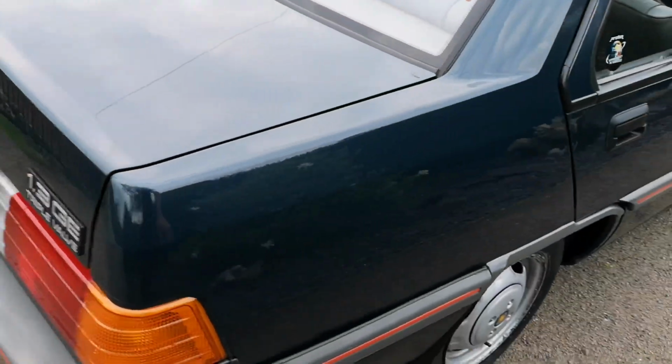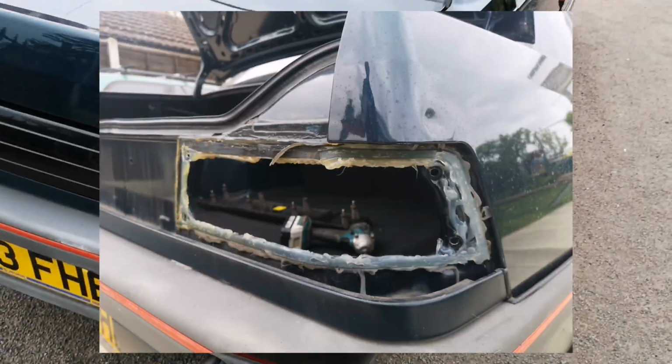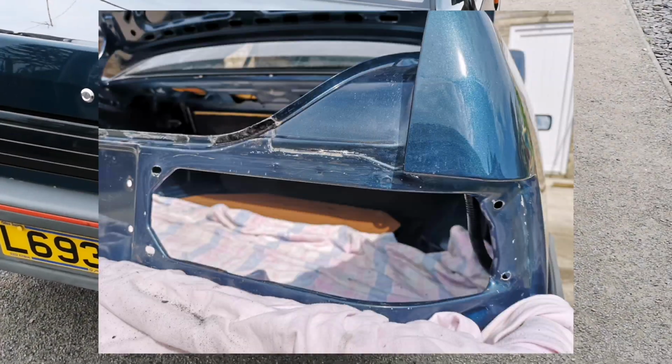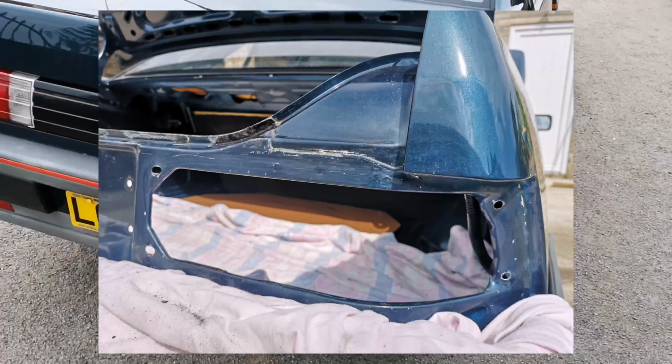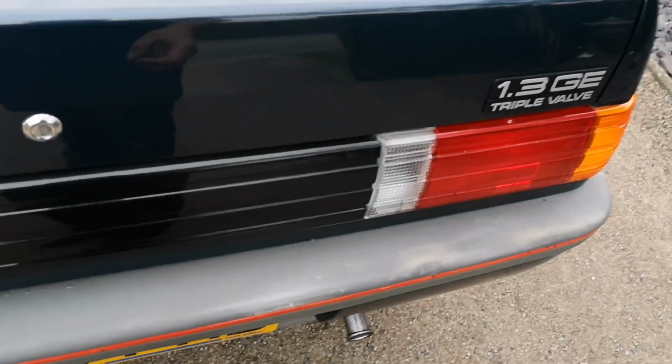Externally, a big job we've had to do was this light. Water was pouring in there. It's been out, it's been resealed. All the gunk behind it has been cleaned. Someone has put a whole tub of silicone, I think, behind there.